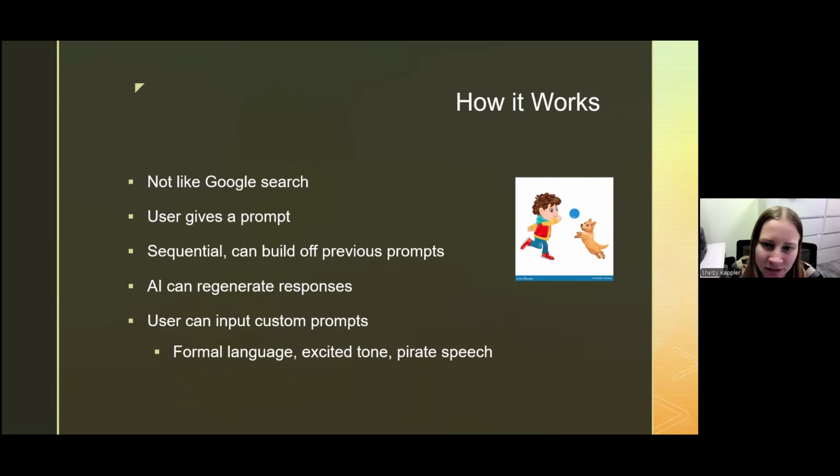You can also get really creative here. If you didn't like those examples or you still wanted different ones, you could ask it to use formal language, use an excited tone, use a sad tone, write it in pirate speech or Shakespearean language. It's really creative and customizable, so it can help to generate some examples and things there.